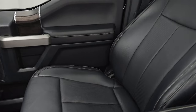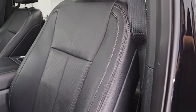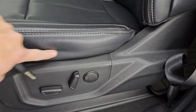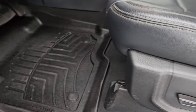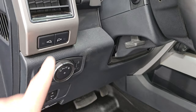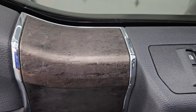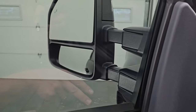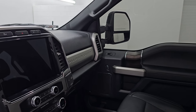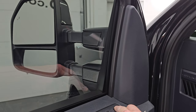Inside, the Lariat package gives you the black leather bucket seats. Both front seats are heated, cooled, and power. No rips or tears or cracks in the leather. You get WeatherTech floor mats up here as well, power pedals, auto headlamps, tilt telescopic steering wheel, LED side lights, power windows, locks, and mirrors, and memory driver seat. You get a wood grain-looking trim there. The mirrors do power fold in — I always like showing both sides so that you know both sides are working properly — and they do power scope out and in.